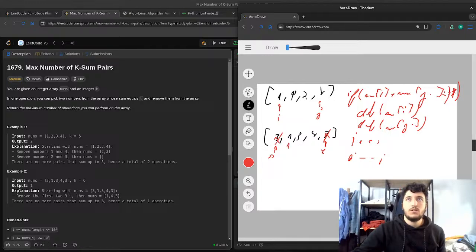In the second iteration, this is start and this is end.